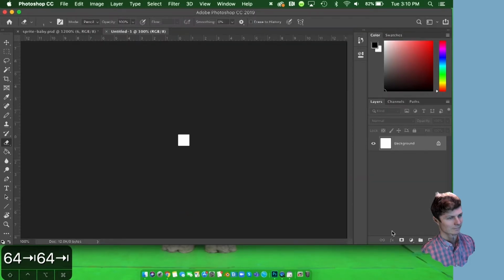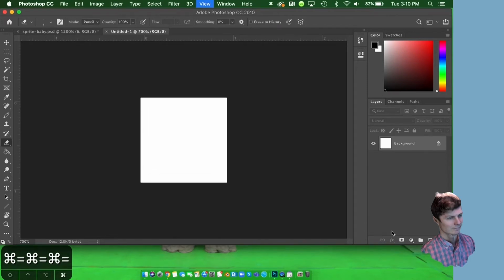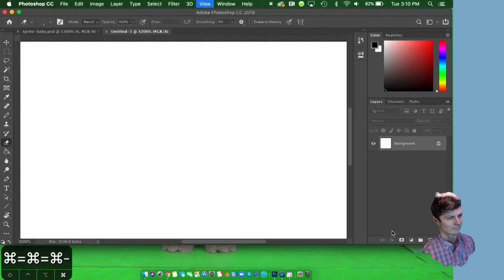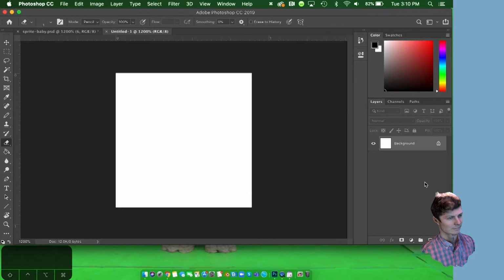Remember our navigation for zooming in and out, which is Command, it'll say equals down there, but Command plus, if that helps you remember, and Command minus to zoom out. So zoom in, zoom out. First things first, let's just do this before we forget. We're going to create a new layer. This is where we're going to draw. Right now our background is white, and we have sort of an open layer, right? You know that gray and white grid just means it's see-through, right?